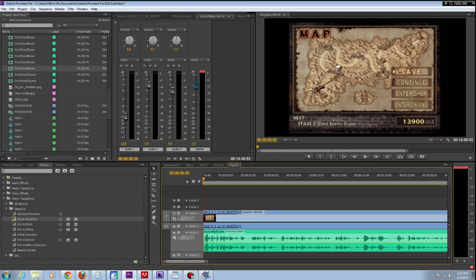So there's my master volume. Bring that down a bit. What we want to do is try to keep it so that the volume doesn't reach the very top of the master volume bar. So let's give this a test.